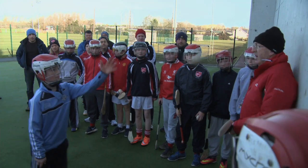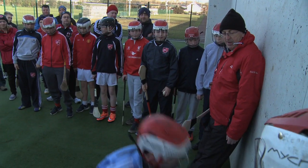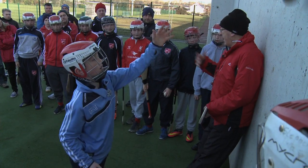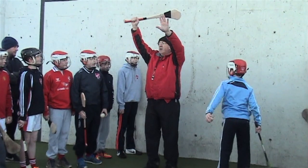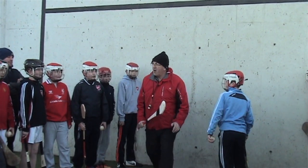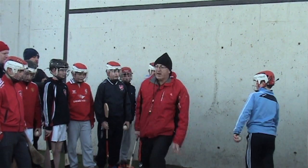Fire away. So what would I start with? Where would I start? Come on, off you go. The hurley up is irrelevant now. He's not at that stage at all. That's an end stage. So a lot of coaches want end stage and they don't have the platform. So what's the platform? The platform is down there. Come on, watch my feet.